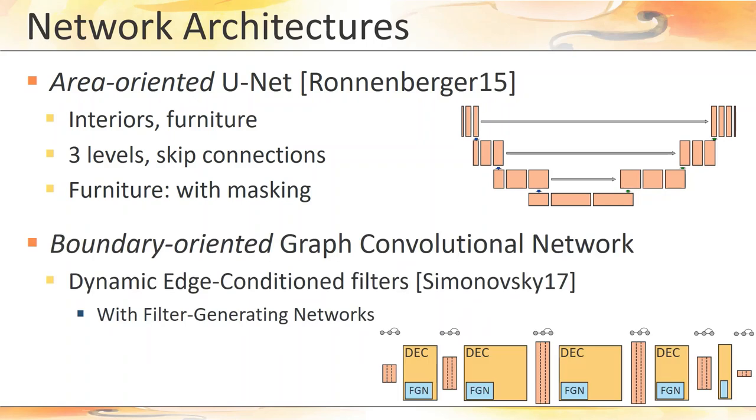The second architecture is more amenable for the detection of doors on the boundary-wall loop. It is a graph convolutional network with five layers of dynamic edge-conditioned filters. This type of convolutional layers combines the features of adjacent nodes using weights that are dynamically generated by feature-generating networks. Their use, coupled with the addition of arcs between opposite edges in the boundary wall, significantly increases the accuracy of the network.